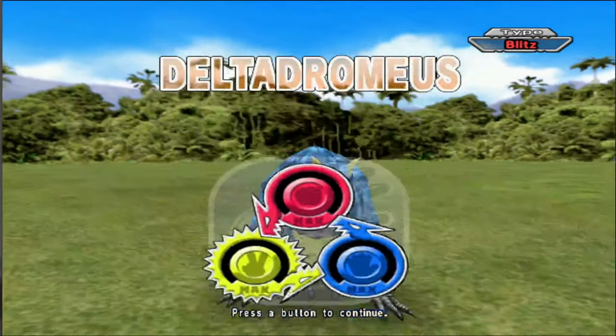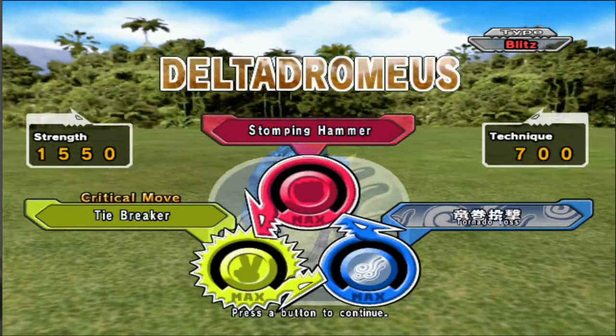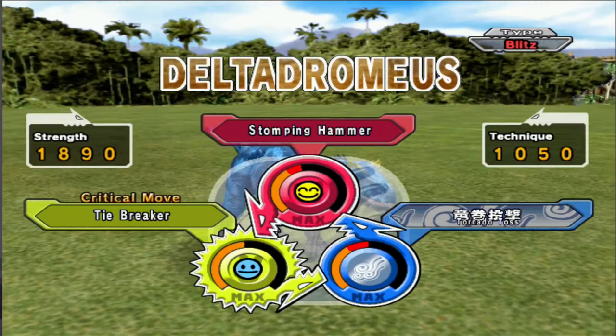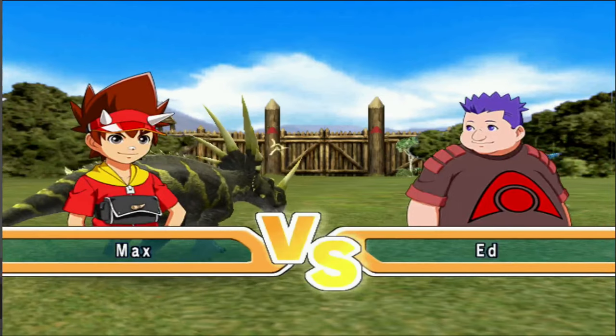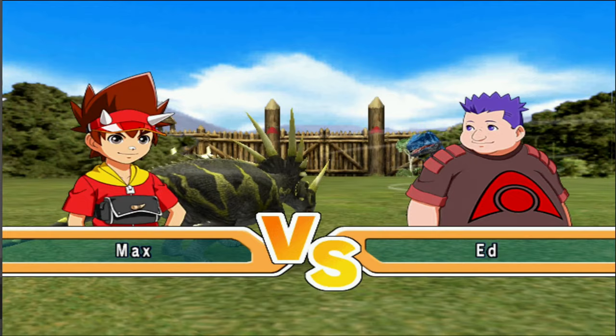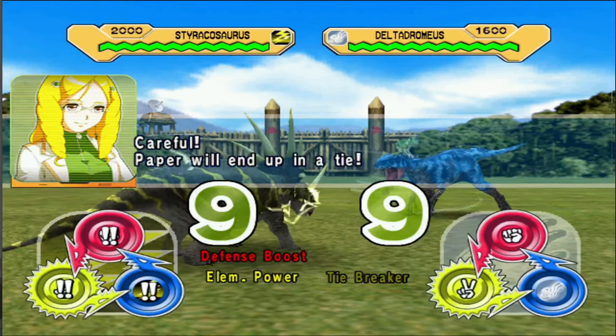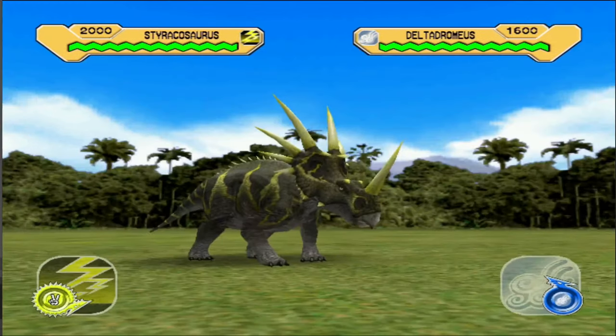Ooh, we're up against a Delta Dromius. A dinosaur that I actually wanted to use in my tournament, but again, I didn't think it was a good idea to have two wind dinosaurs in my team. Especially given the sheer amount of fire dinosaurs in the tournament. And I already had Megaraptor, well, that wasn't changing, was it?